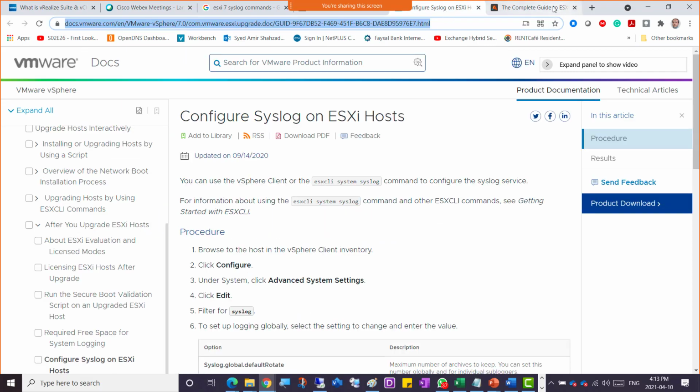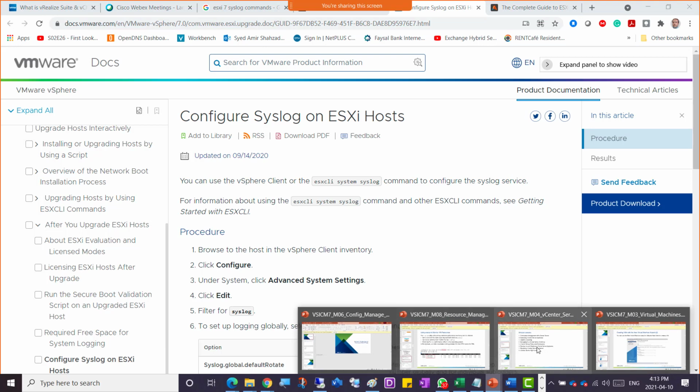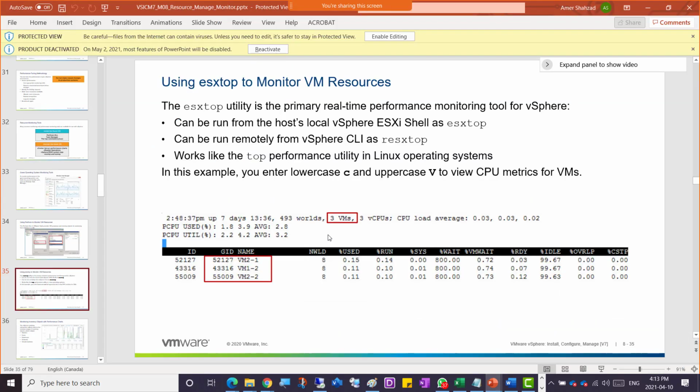We were talking about ESXCLI. I'll try to grab a file there, and also the ESXi shell, and show you that.